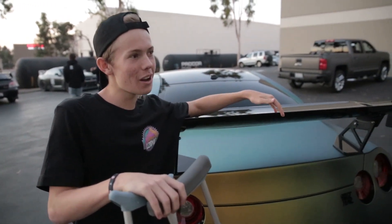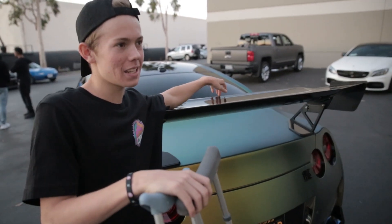Hey guys, that is the color of the GT-R. Let me know what you guys think about it — it's insane, I'm in love with it. We filmed tons of footage this past week about how they put it together. This is an APR wing — what size is it? Big. It's extra large. GT-Rs, you can have a big obnoxious wing, and that was what I told them. I walked in here with no idea what I wanted — I didn't know what color. I just said make it different and make it mine, and they did just that. I also said I wanted a big obnoxious wing, and they did just that. So once again, thank you Armytrix, 2M, and SDWrap for making this happen. Lots of bigger things coming for this car, I promise.